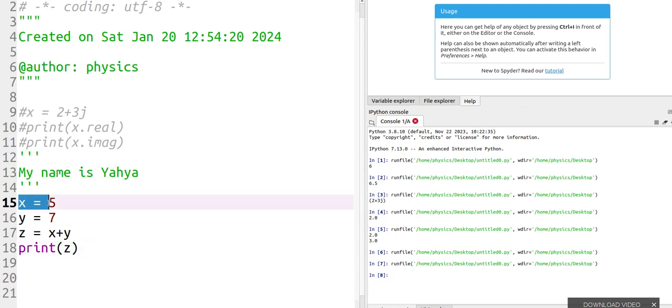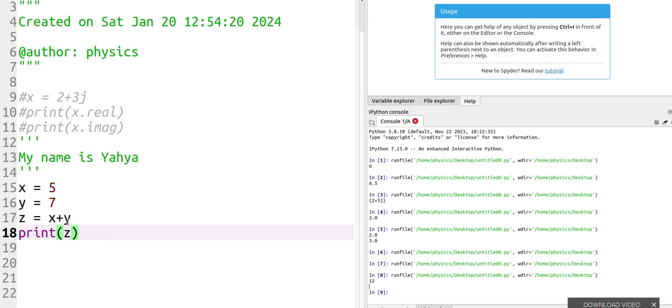We are assigning 5 to this variable x. We are assigning 7 to variable y. It means any time Python sees y, Python should take it as 7. Then z is the summation of x and y. If you print z and you run, this is where you run the file, or press F5 on your keyboard, you get 12, which is 7 plus 5. I believe that's clear. So that is addition.